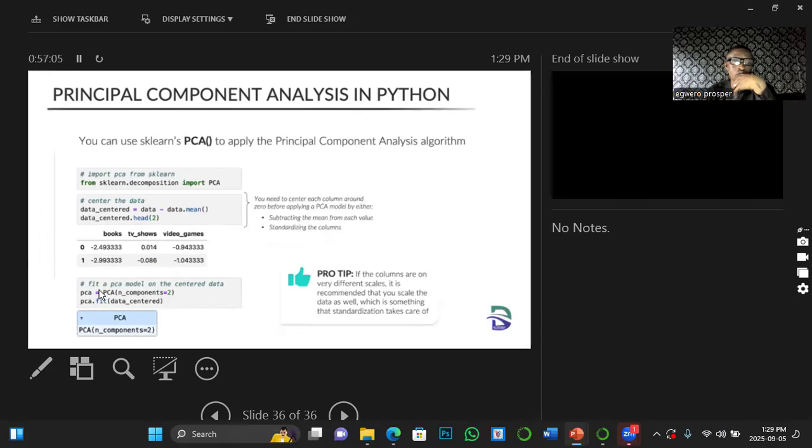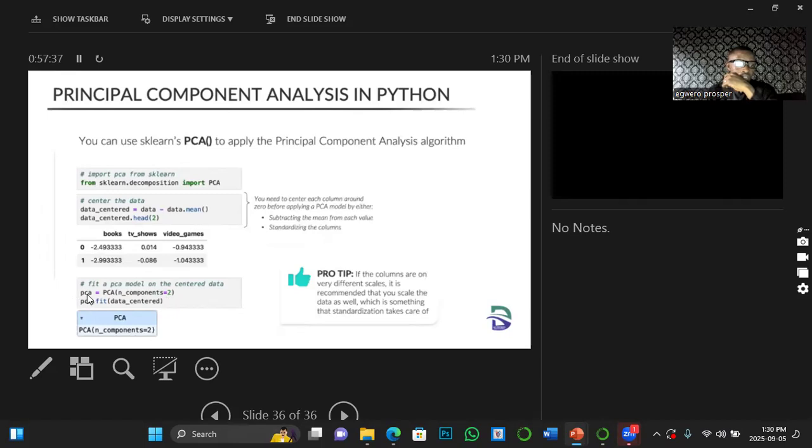Then here you are transforming: fit a PCA model on the centered data. Here we are using the function, where PCA is the object equal to the function, then specifying the number of columns we want to reduce to.